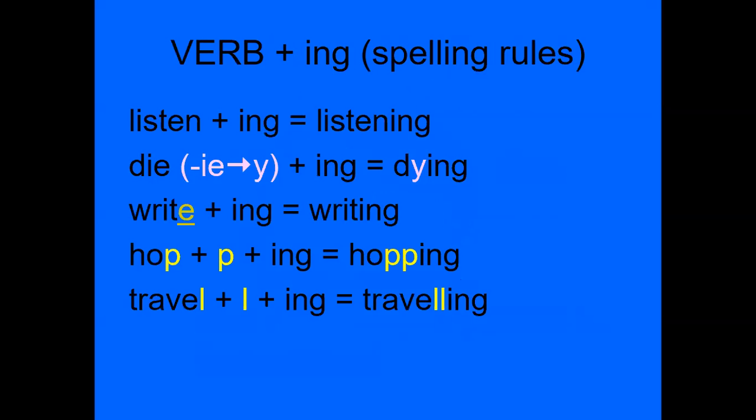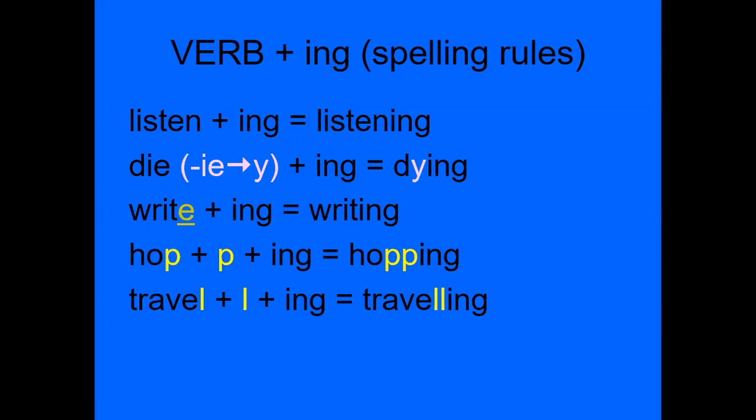Then there are some rules for the ing verb. And you can see when you have a verb like die, it ends in E, and it is next to another vowel. So you have to change it to Y and put ing at the end. Then the verb write, never pronounce the W, is write with R, write plus ing, you say writing.